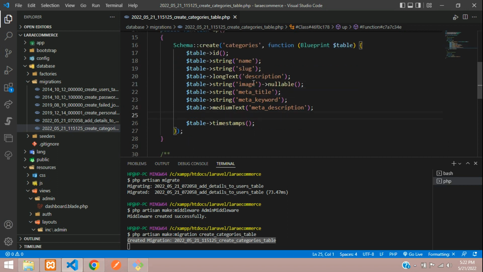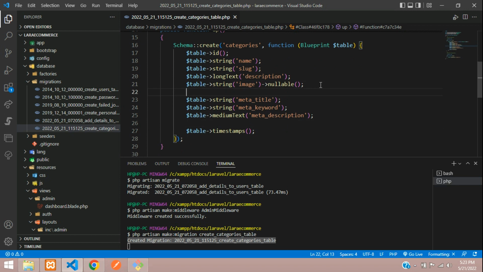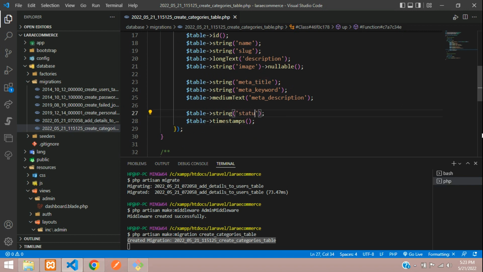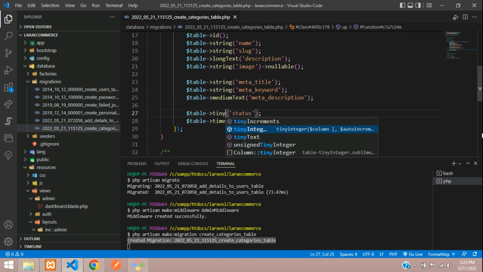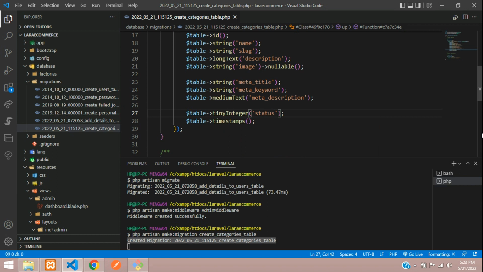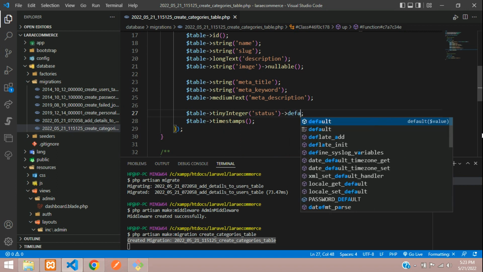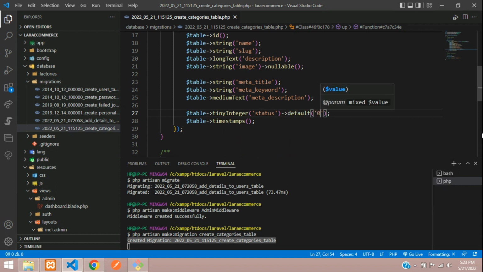Okay, and one more thing we require is the status part, like we want to show or hide something like that. So let's add that status, which is going to be tinyInteger. Status means 0 or 1, so tinyInteger you can use. And let's keep this default as 0, default with 0.